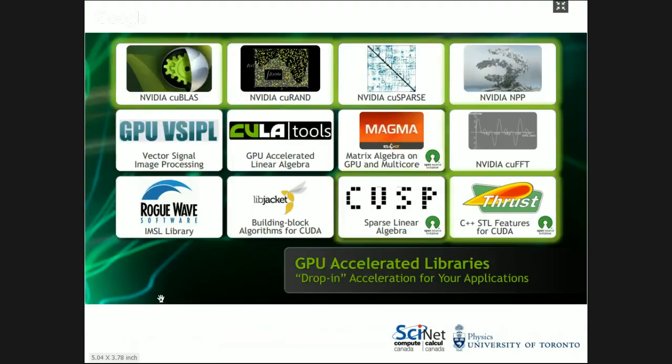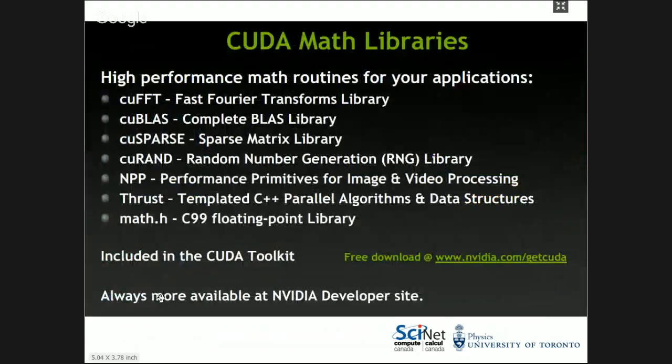So there is a variety of CUDA libraries available from the CUDA developer website, and these are some examples. There are libraries for random number generation, for dealing with sparse matrices, for fast Fourier transforms, for sparse linear algebra, a bunch of them. In particular, if you are interested in math libraries, you have, well, I mentioned the fast Fourier transform, sparse matrices, random number generation, performance primitives for image and video processing, a bunch of them, and more come every time. So that is also a good source of resources.